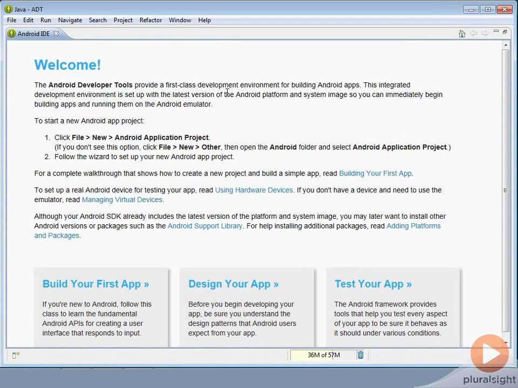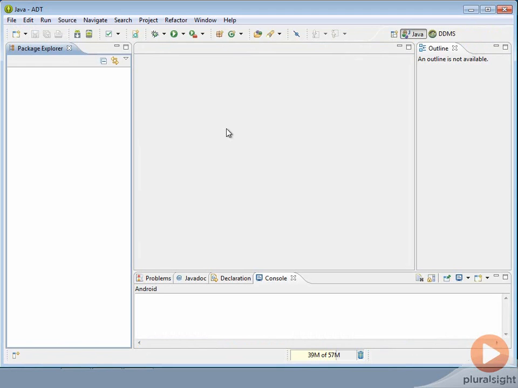When you first get here, the first time this happened to me, I was a little confused because I was kind of like, what do I do now? This is just a welcome window. Let's just close that by clicking on the close here. And here you go. Now here's an environment that looks much more familiar to what we're used to, right? It's got the layout with a package explorer and everything inside there. And so now we're all set. We've got our Eclipse Android development environment fully installed.